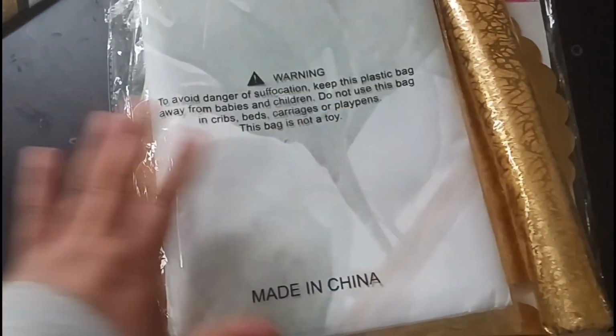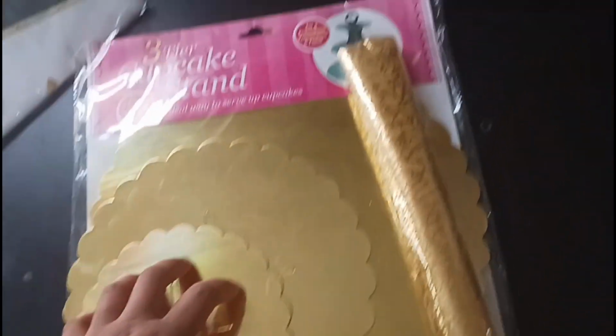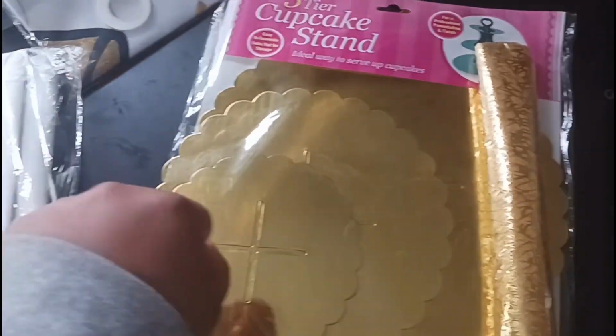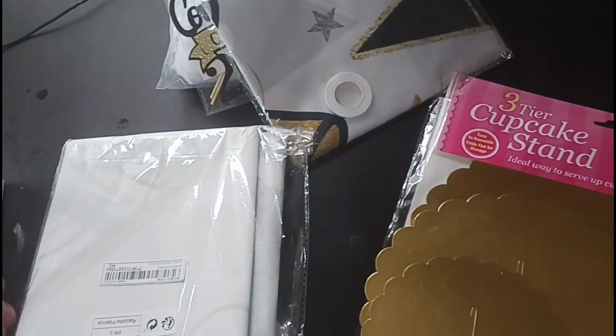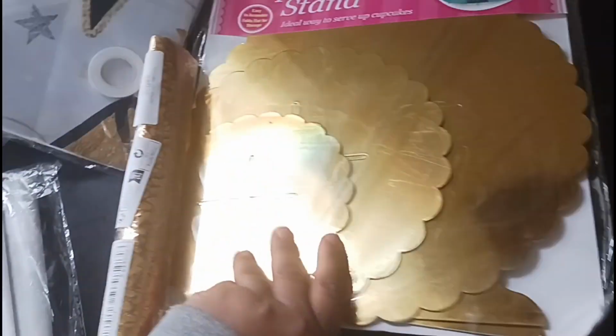crowns. This is the big background. It says First Communion. Super cute. This is for the cupcakes, because like I said, I am not having a cake with too much cake all the time. And I'm going to put the white tablecloth on this, and then this would be right here, and then we'll put all the goodies. And I think that's it.